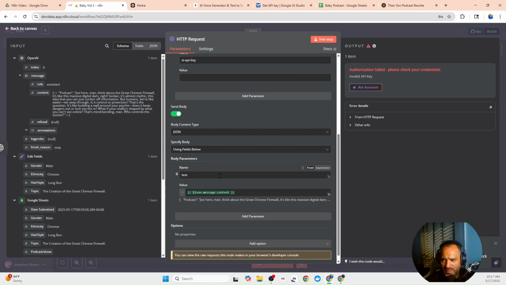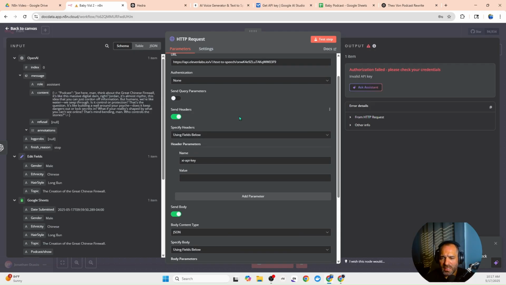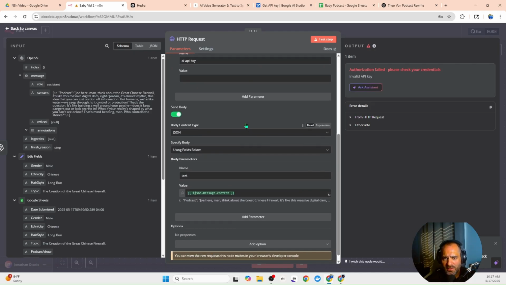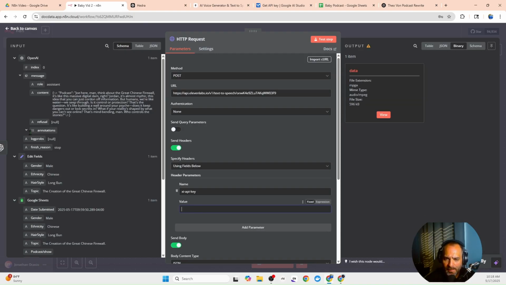This is going to create, so I didn't copy my API key. So is there a way I can do it? Okay, so now what I'm going to do is I'm going to copy my API key and send it over. So now I've pasted in my API key, I've run this, and now I have a media file here.